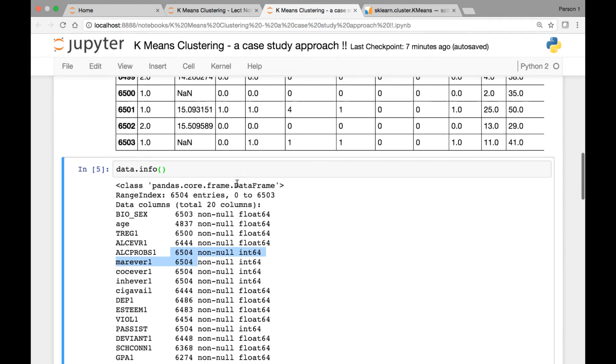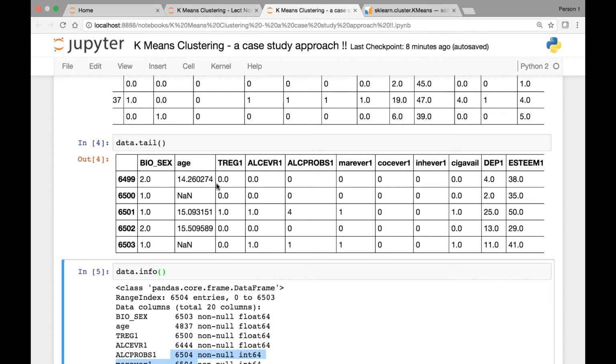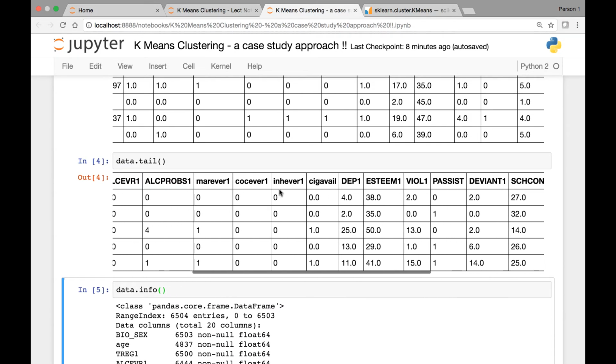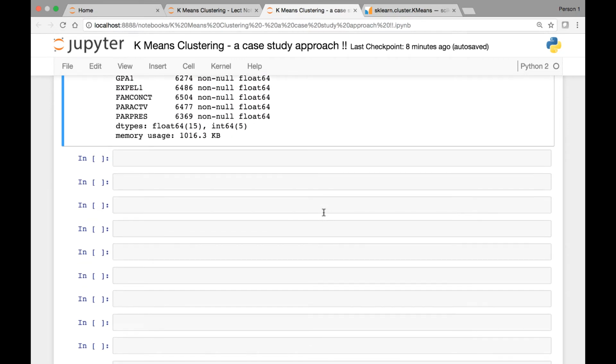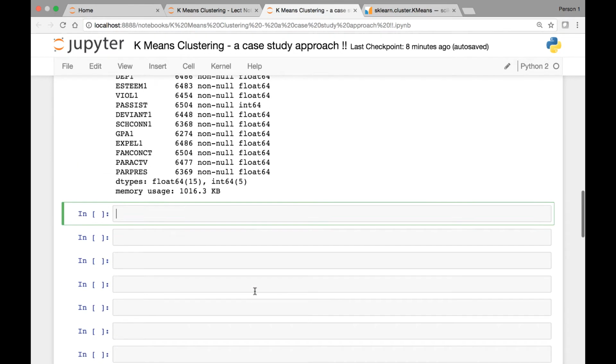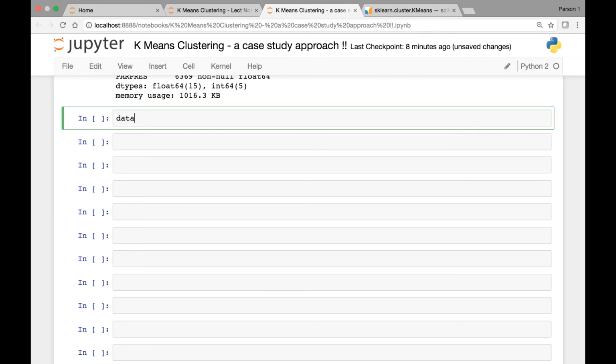So what we'll do is we'll drop any of the null values by calling the dropna method. And let's also make all the column names uppercase for better visibility. So we can use the map method and then make all the column names uppercase. Let's do that.